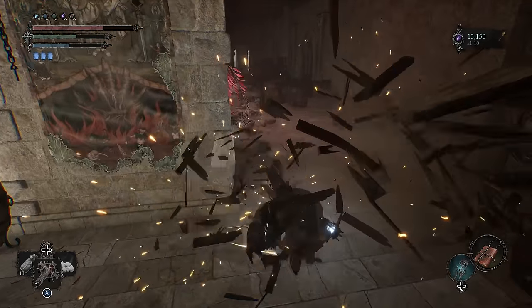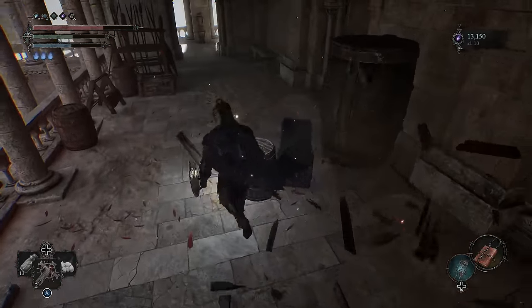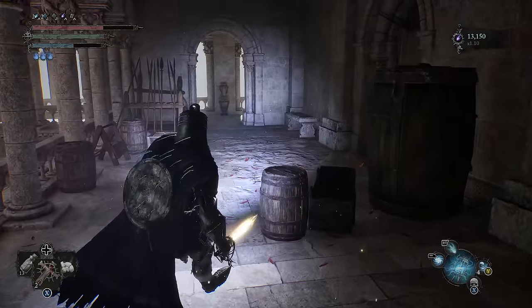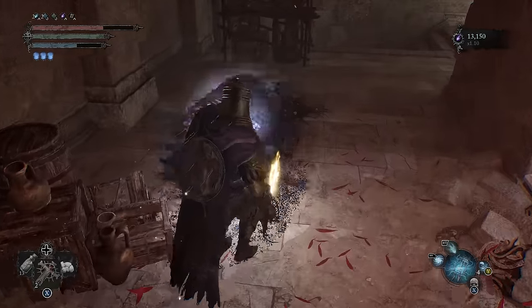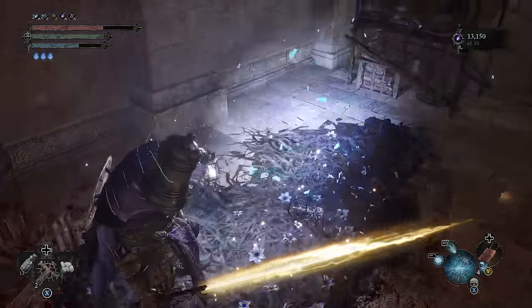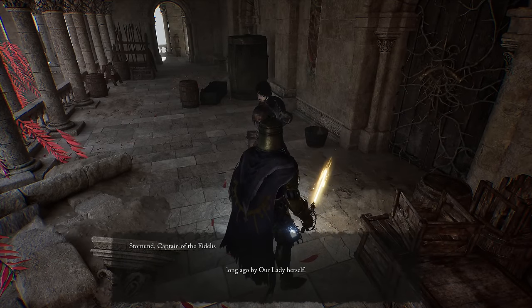Some more stuff below. Where's the spot at? It's like right by him. How am I not seeing it? Oh, there it is. And now I finally get a new radiant spell. So now that he has jumped location, we can talk to him.